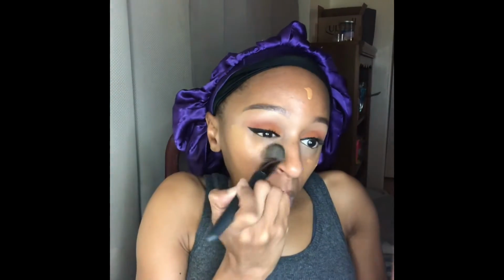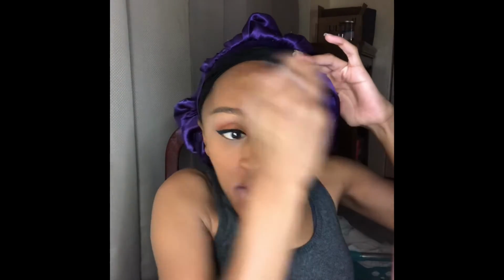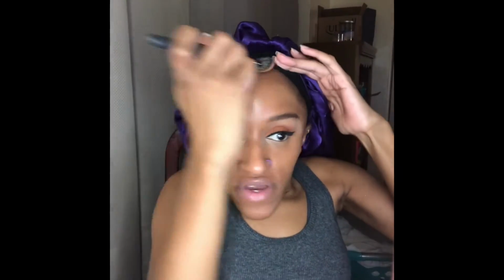I'm gonna go back in with that brush that I had earlier, and I'm just going to go here and get this, really get it in the crevice, give you that nice soft look, because this isn't going to be too matte. Even though it says matte, I feel like you still have breathable coverage. You're not going to be overly matte, if that makes sense to me. So, first impression, I really like it.